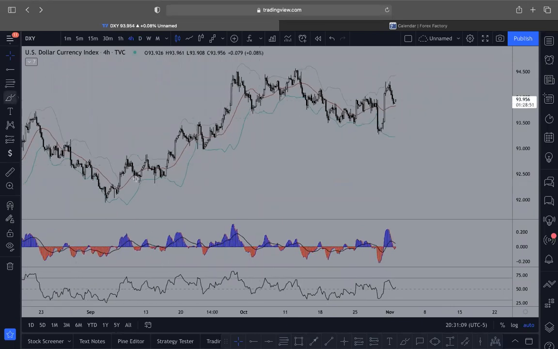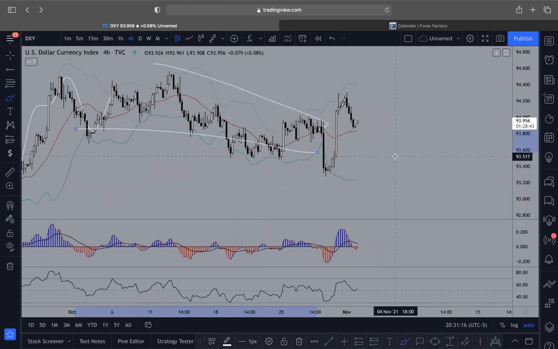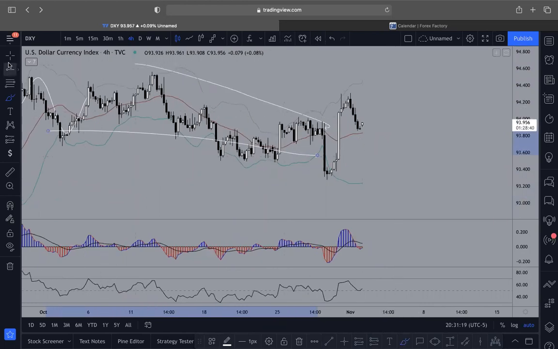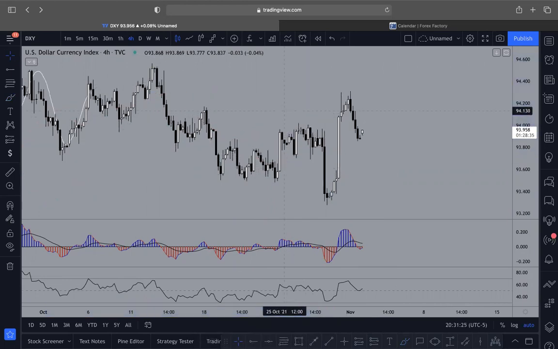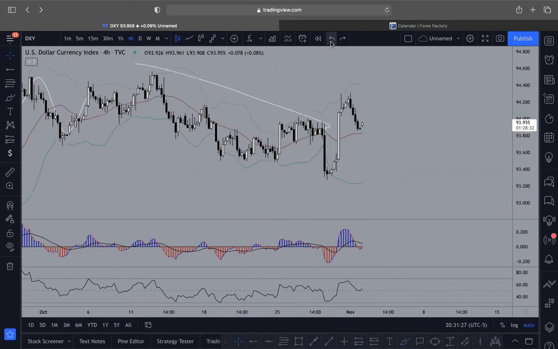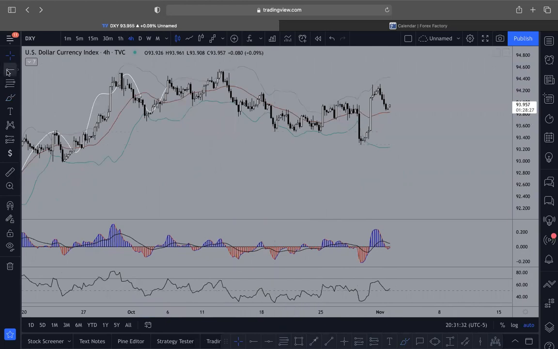When I go to the 4-hour, you're seeing this clean uptrend, a correction here, and then whenever I zoom in, within the correction, I just deleted the Bollinger Bands, so let me bring those back real quick. This little move down took out these lows, and then we did end up breaking the structure high right here with this move. So in my opinion, it looks like it could be starting to move to the upside.